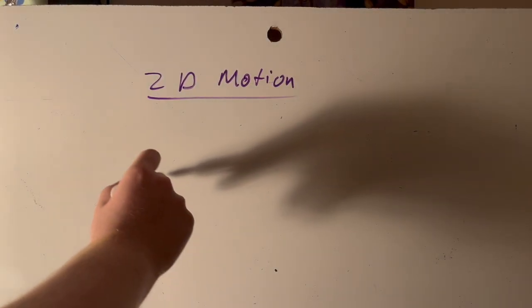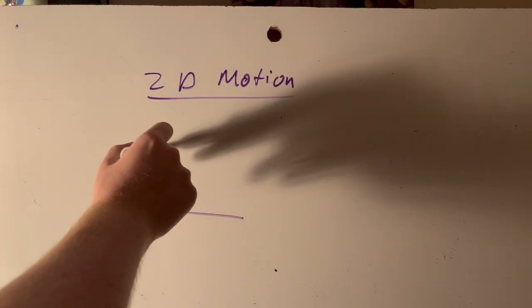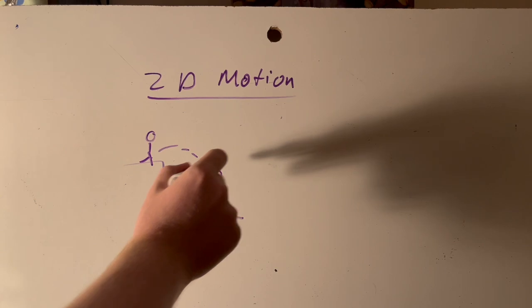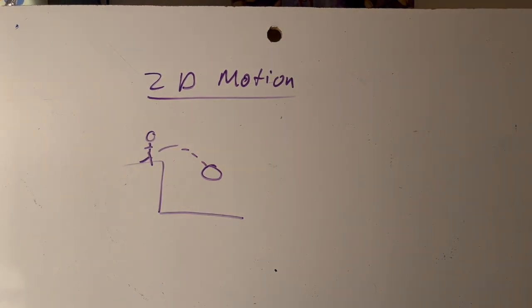Let's say you have a cliff here, and you have a guy, and he's kicking a ball. Whoosh! He's kicking a ball. Well, instead of trying to find an equation for exactly how the particle or projectile travels, we can try to find an equation of how it travels in the x position versus the y position.